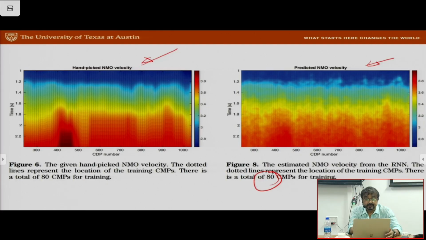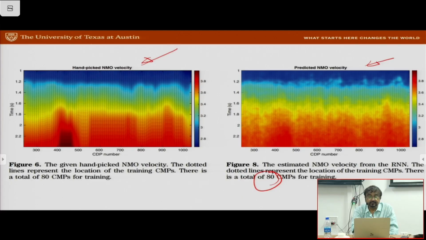Okay, so the quality of the stack is about the same, and you can see that some of the velocities look pretty much similar to what we got from manually picking the velocities, but there are some differences, and that is because that is the level of detail that cannot be resolved by NMO velocities. Okay.